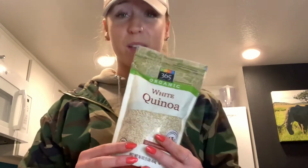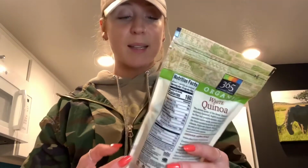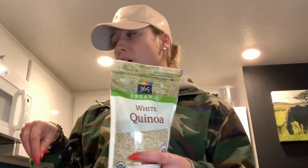Quinoa is one of my main sources of protein. It is a complete protein, and it cooks the same way as rice. It is not crazy expensive. Just price compare, look for one that's a little bit less. I do stir fries with it. I kind of do it like a stir fried rice, but it's quinoa. I do bowls with it. It's actually what I'm gonna have right now. I'm gonna do the quinoa, arugula, chickpeas, tomato, cucumber, and a little balsamic on top.